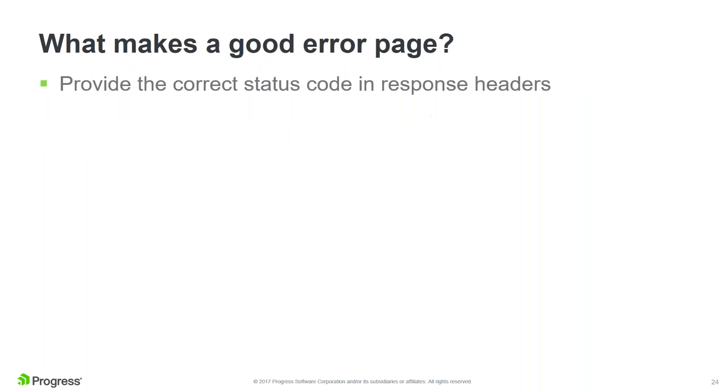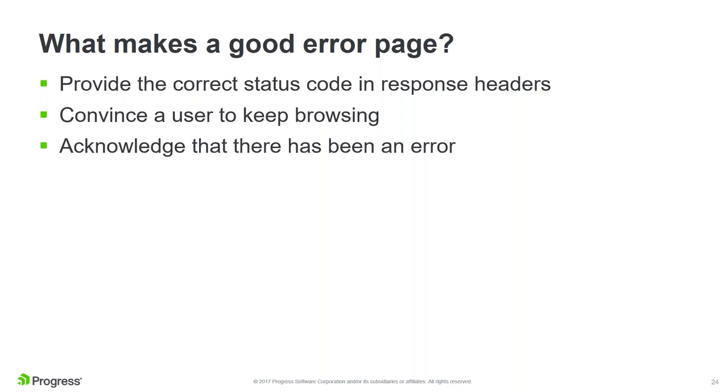So how can we make a good error page? First of all, if you're a developer, provide the correct status code in the response headers. That's really important. Looking at the Sitefinity documentation and doing the steps is really important, and setting that up before go live. Next, if you're a content manager or somebody who's writing content, it's really important to convince a user to keep browsing. You can have a standard page where you write some information, and it's your job to convince them to keep browsing and hopefully point them in the right direction or get them back on track as part of a good error page.